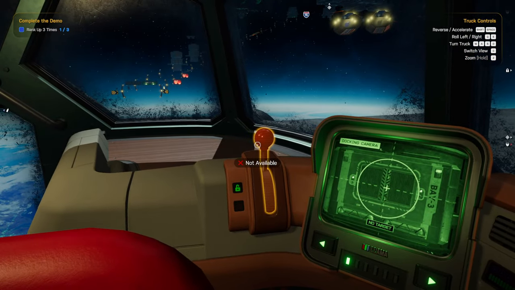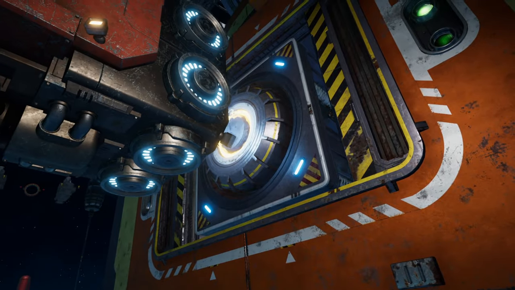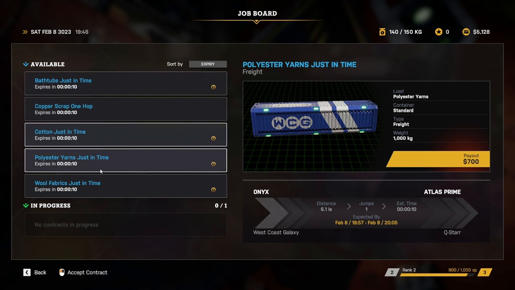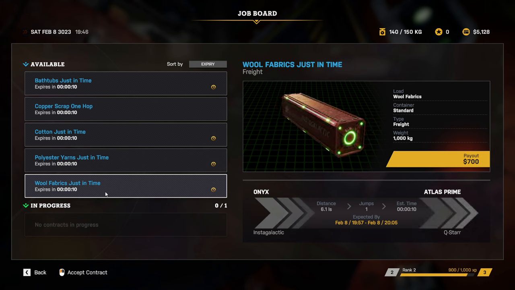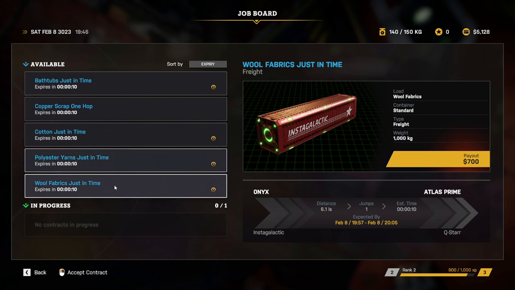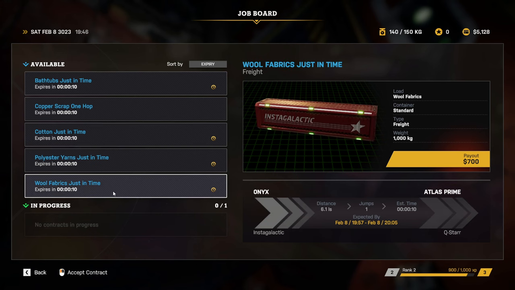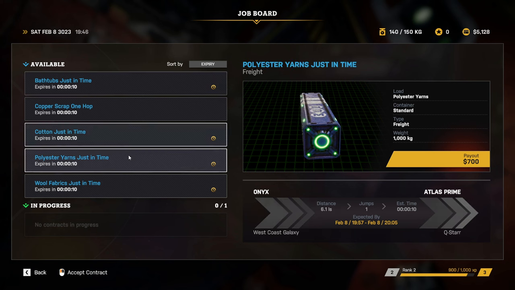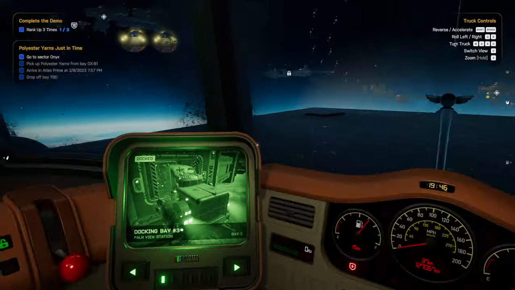Okay, re-trigger the bay. Okay. Okay, now we can get stuff. Wool fabrics just in time. So that's timed. 10 minutes. Polyester yarn is just in time and cotton just in time. We don't get another 1,000 one anymore. Wool fabrics, polyester yarns. I'll get polyester yarns, I suppose. Fine. Okay, well, we better get on with it.